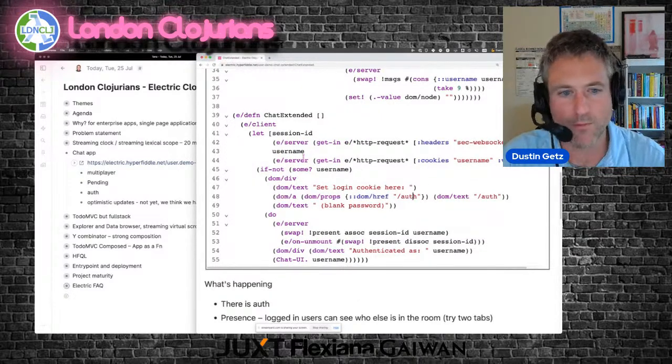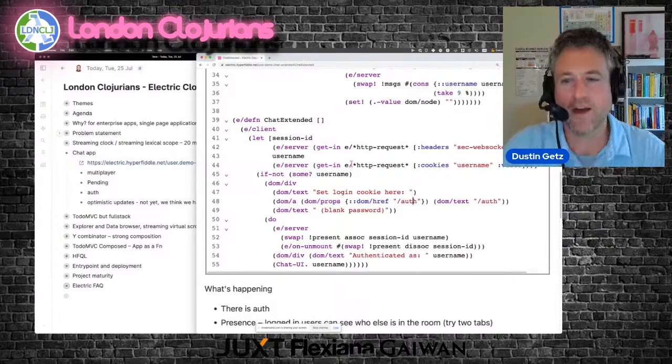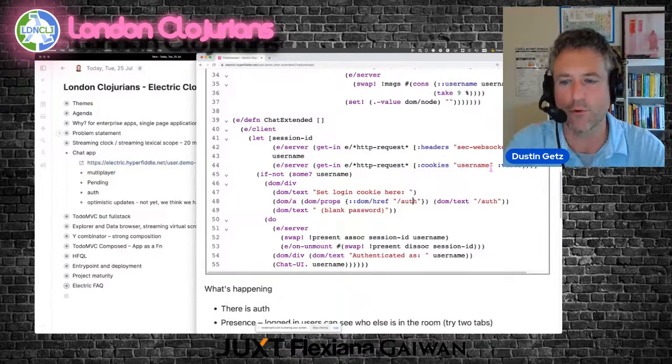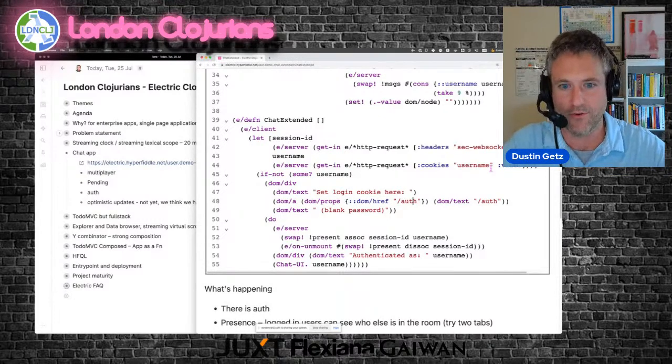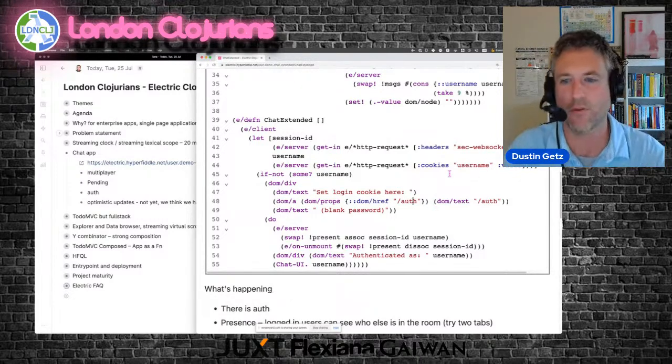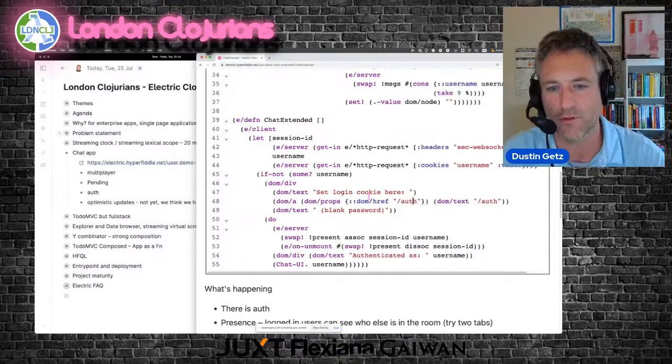So that's very powerful. It means you're not limited. It means when you want to build applications with this, you're not using a new programming language. You're actually using a mature, established, 20-year-old programming language, which is Clojure. It's got all this scaled up enterprise infrastructure, and you get all that when you use Electric Clojure.